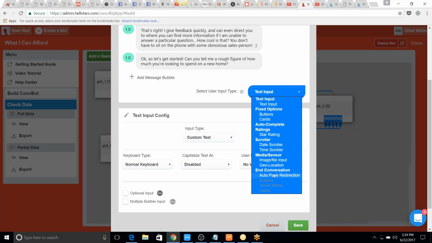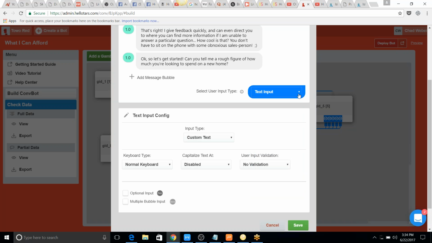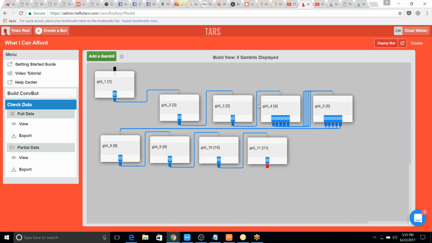And that's all I have to do. Here at the end of the conversation, I can even automatically send them over to a specific page or website. I mean, it's pretty cool, guys. And it's not difficult. So you can come in and literally create a bot about anything.